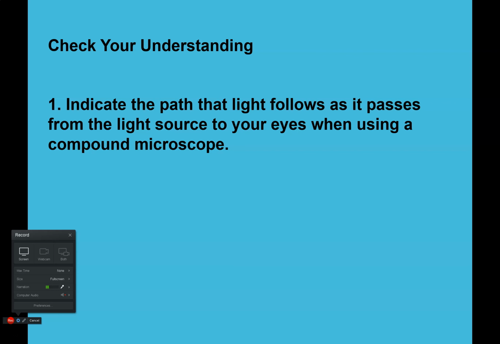But this is an important concept that you do want to be able to address as far as the study guide and the exam goes. So you want to be able to indicate the path of light from the light source all the way to your eye through a compound light microscope.